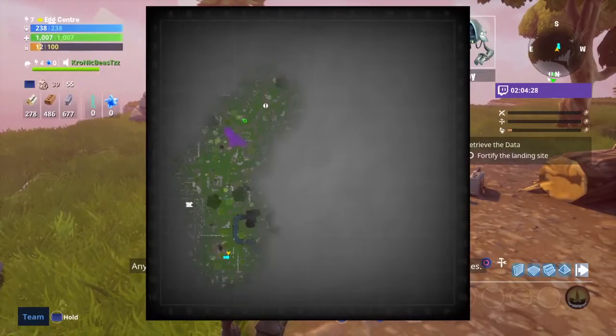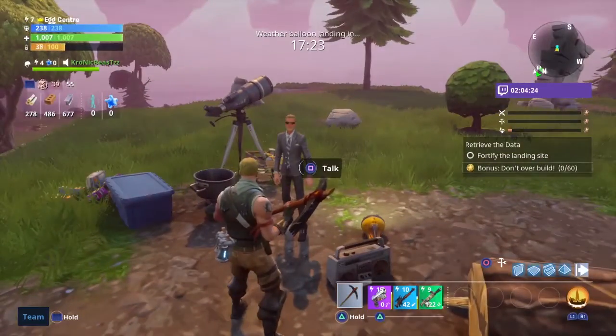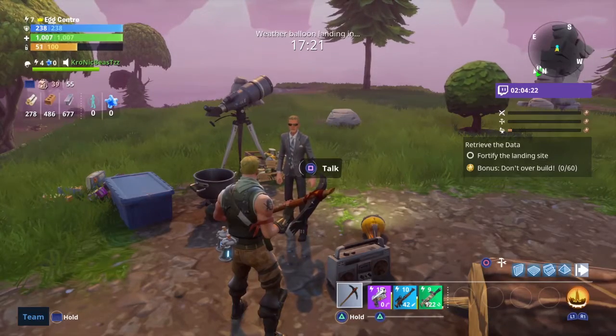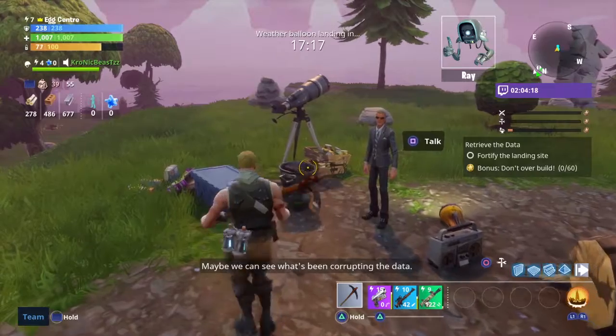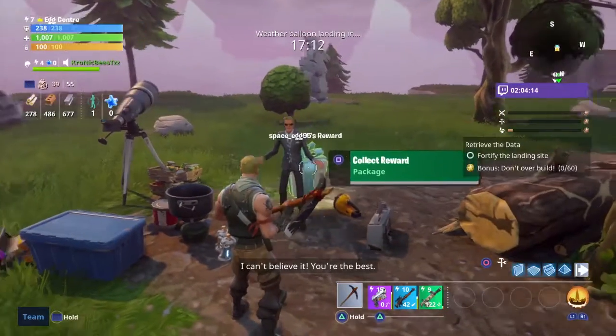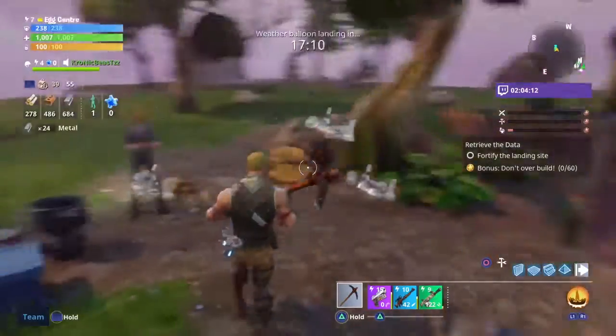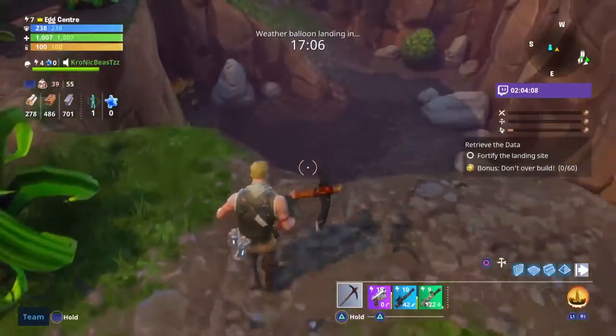Oh my god. Creatures could corrupt the data, so let's build defenses. Bonus, don't build over 60. The challenge is now available. Maybe we can see what's been corrupting the data. Talk to this guy. Cool. I want to see if I can craft that sniper or something.